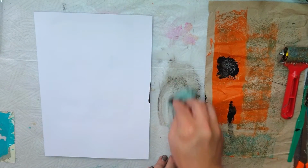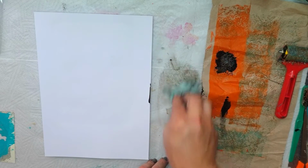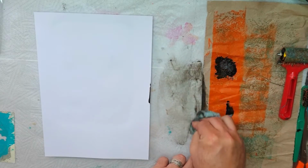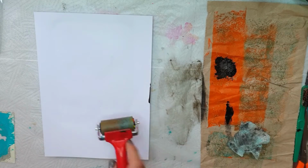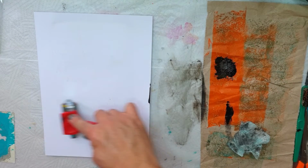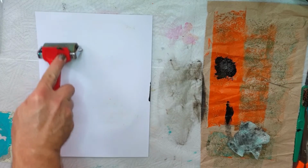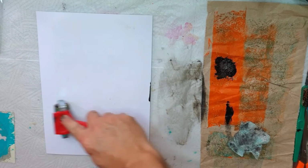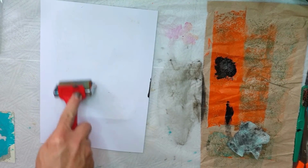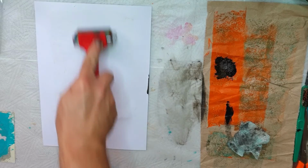And of course the black will go everywhere. It's the same in the hair salon. The darker the color, the more likely you are to have it end up on your shirt. Anyway, let's get that down. Just really want a good contact on this paper, so I'm using my brayer to just press down firmly so that the paint adheres to the paper.